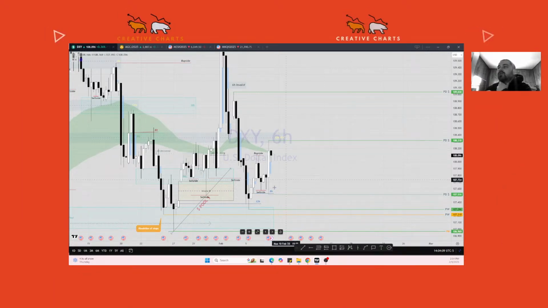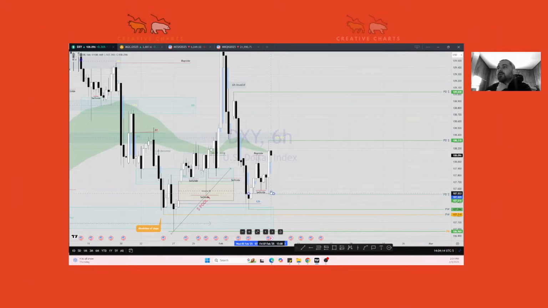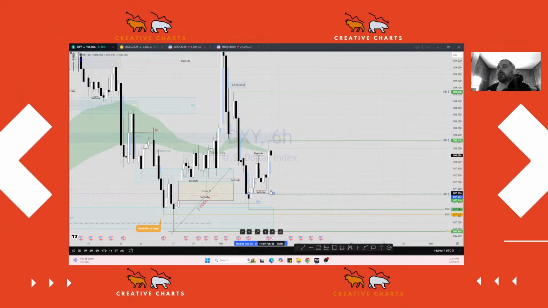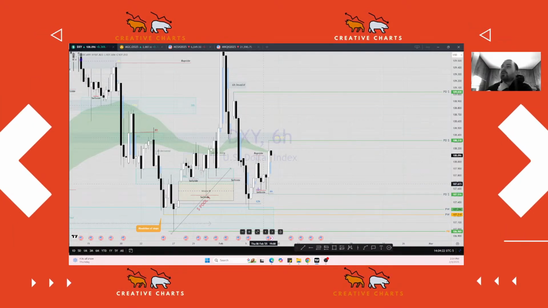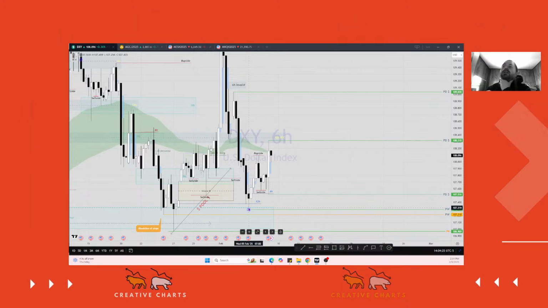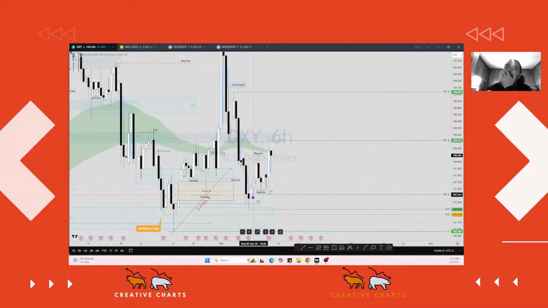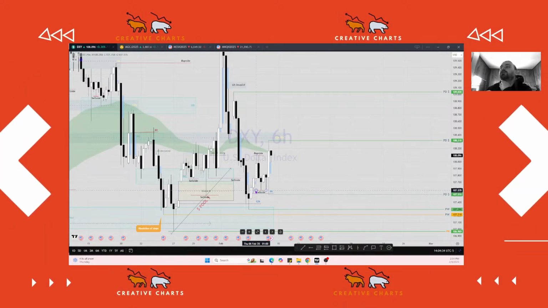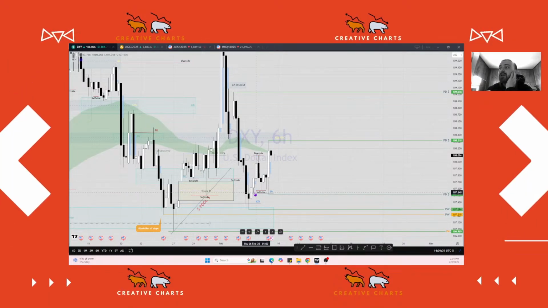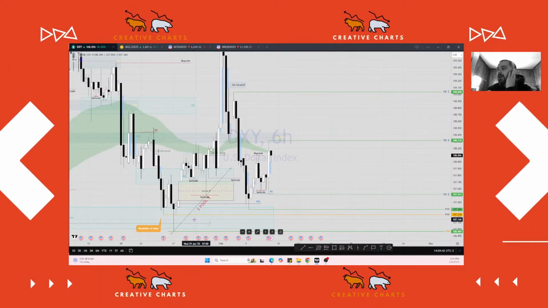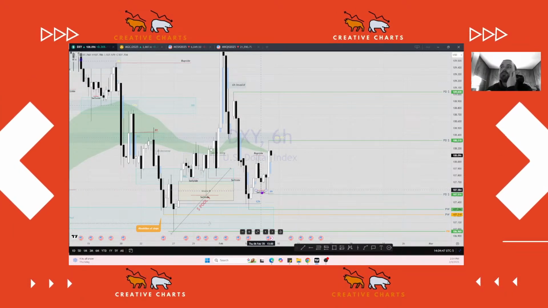a reason to look for entries from here, because we know that price, especially in areas of reversal, needs this liquidity to push price in its intended direction. So in order to push price higher and get sellers out of the market, you had to absorb their orders. So there were probably people who were buying a little too early, stop losses under here, as well as momentum traders, sellers who've seen all this liquidity below and these swing lows and said, well, once price breaks through this swing point, I'm going short.